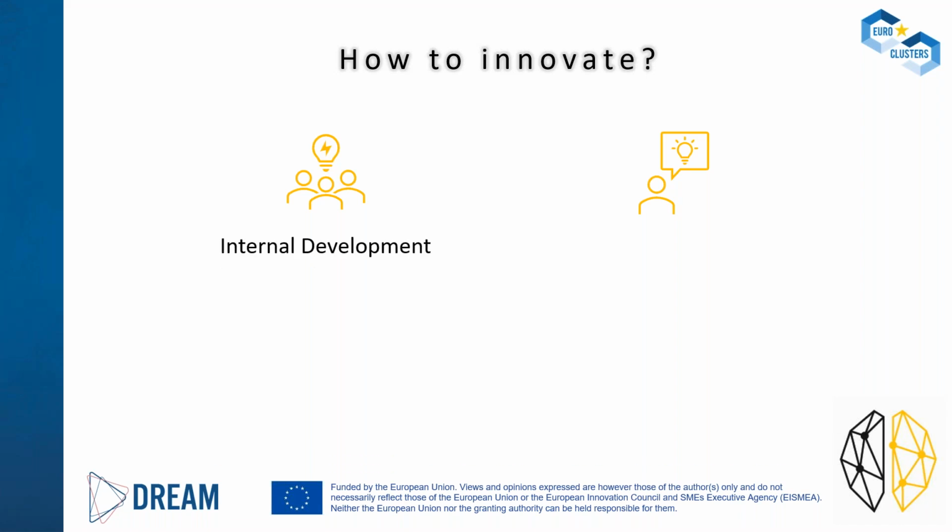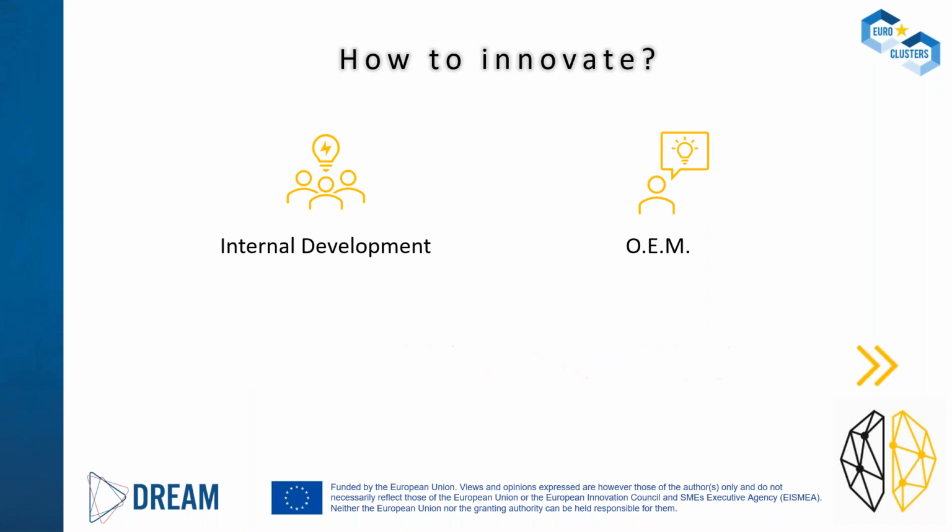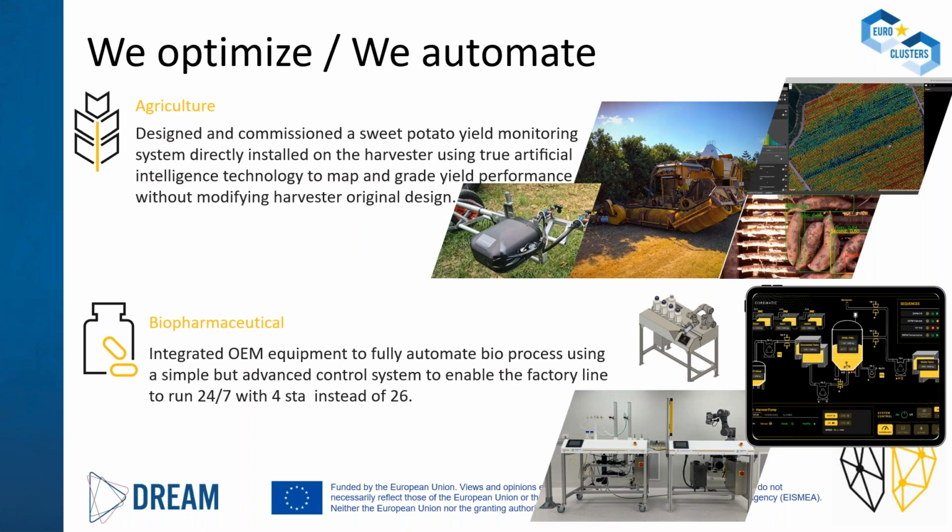We see that day to day, most of the time, when you want to innovate, you have 2 solutions. The first one is to go with an internal development, and the second one is to call the OEM to buy new functionalities. But in those 2 cases, the client takes all the risk. And we think that we can take the risk for the end user and just develop a good solution. On the next slide, you have two examples of what we have done last year. It's two projects, one in agriculture, the second one in biopharmaceutical.